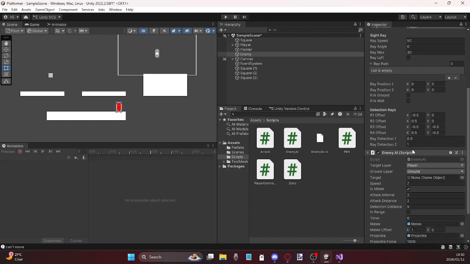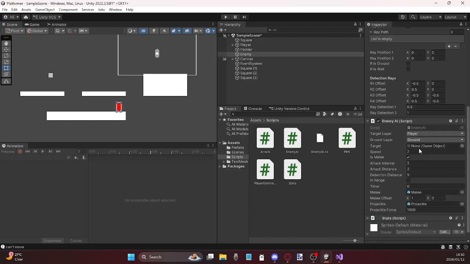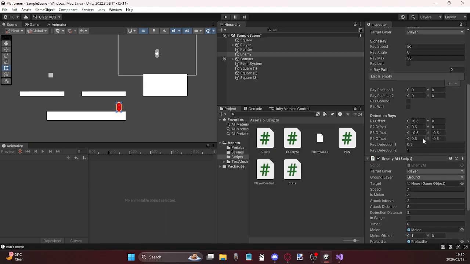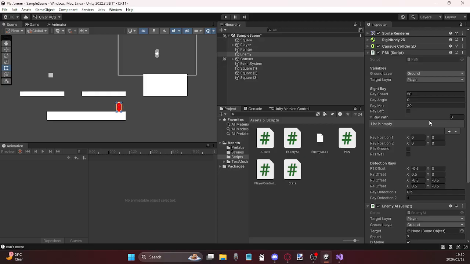Right. So both scripts still work. That is good. So that means I did not destroy everything.